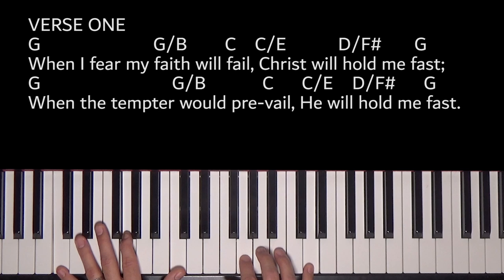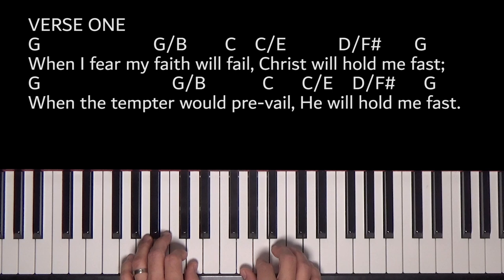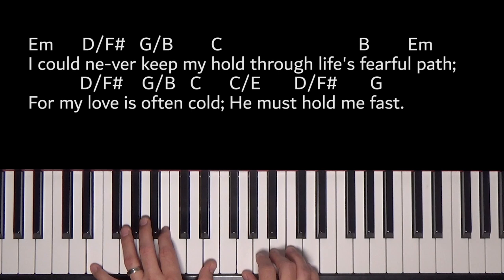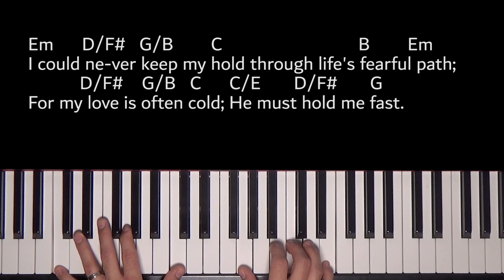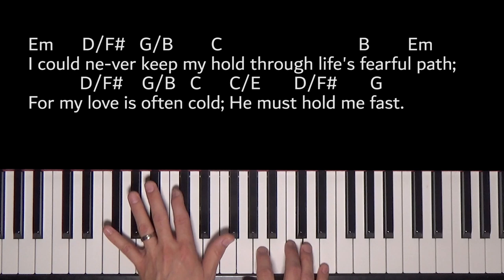When I fear my faith will fail, Christ will hold me fast. When the tempter would prevail, he will hold me fast. I could never keep my hold, through life's fearful path. For my love is often cold, he must hold me fast.